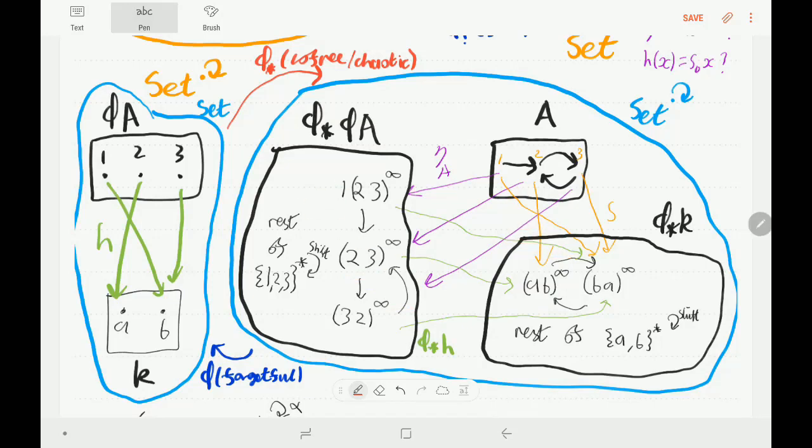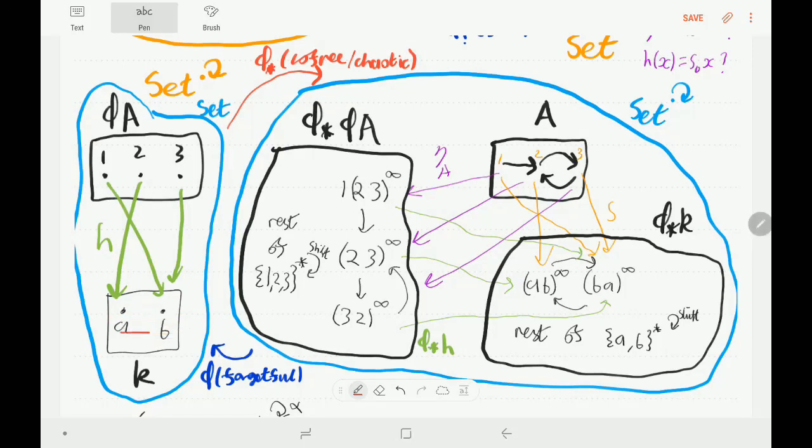So what do I mean? Well, how does this functor phi star work on a particular set? It sends a set to a dynamical system. That's what this cofree functor does. So what kind of dynamical system does it send this set to? Well, okay, let's talk about this one, this set A and B. The dynamical system has elements and it has an update function. What are the elements? The elements are actually infinite strings or infinite lists. What are those lists made out of? A's and B's. So think about all the infinite sequences of A's and B's that we have.